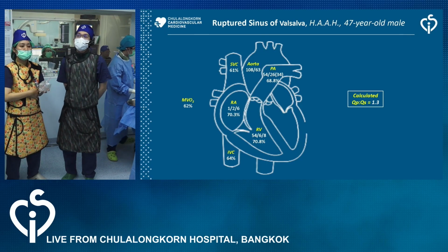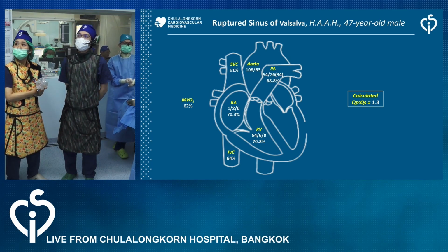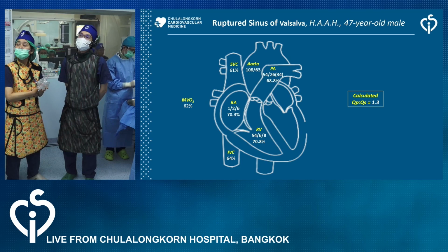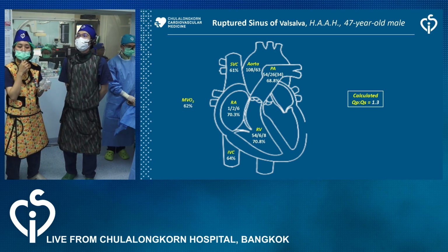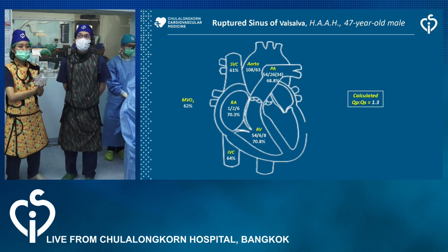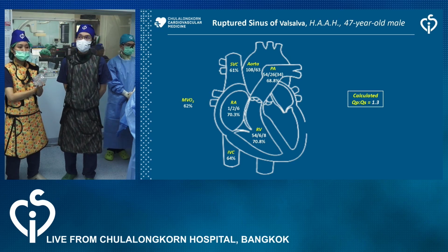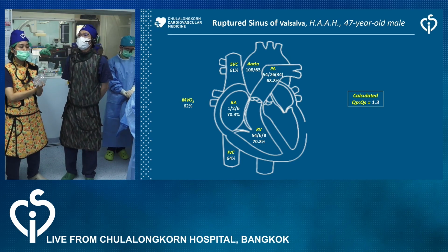This is the right heart cath that we just performed here. You see that he has pulmonary hypertension, and looking at the oxygen, there is an oxygen step up in the right atrium, from 62% to about 70%. We calculated the Qp/Qs, which was about 1.3. However, we think we will close the defect because he has symptoms and LV dysfunction. Next slide, please.